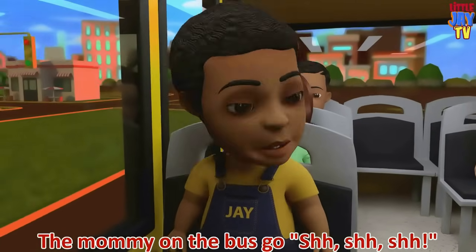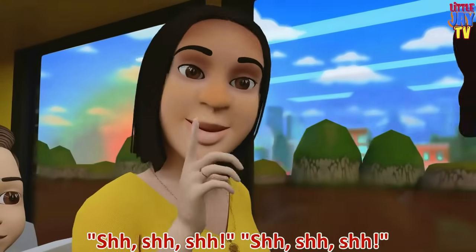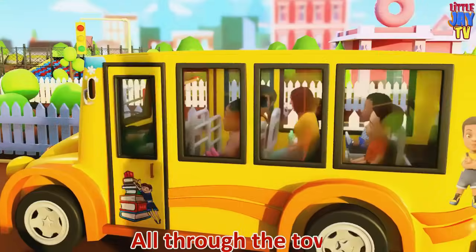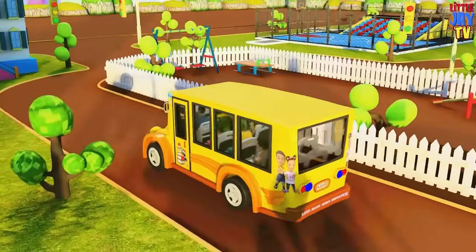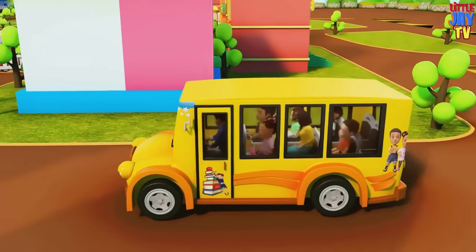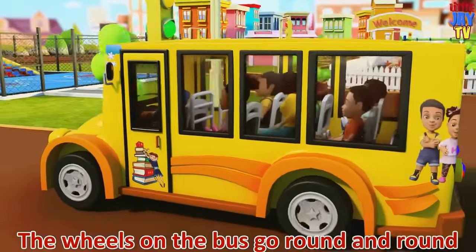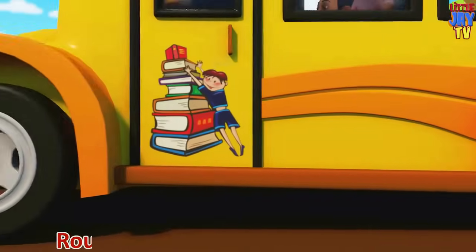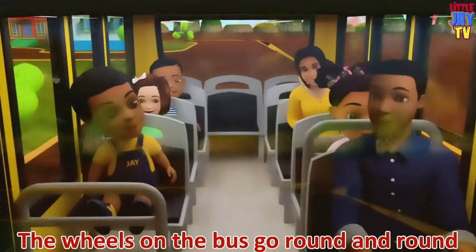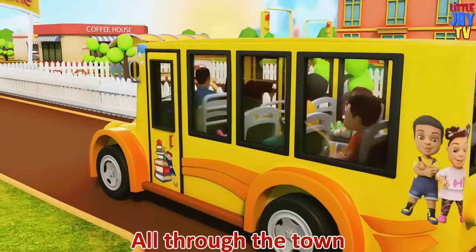The mommy on the bus goes shh, shh, shh, all through the town. The wheels on the bus go round and round, round and round, round and round, all through the town.